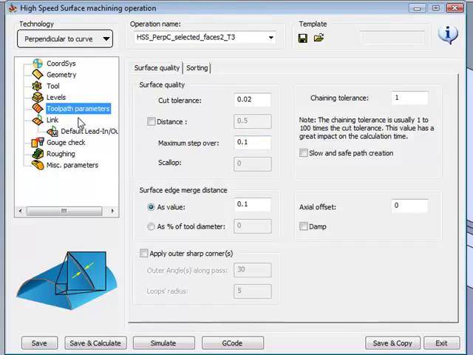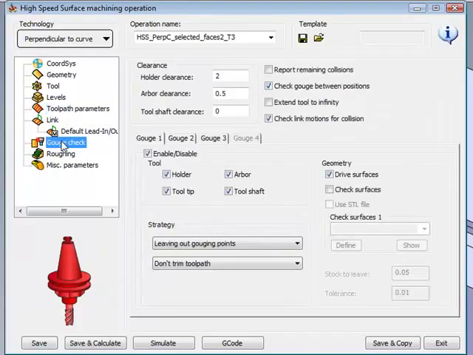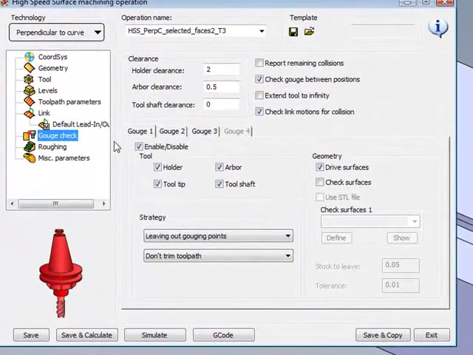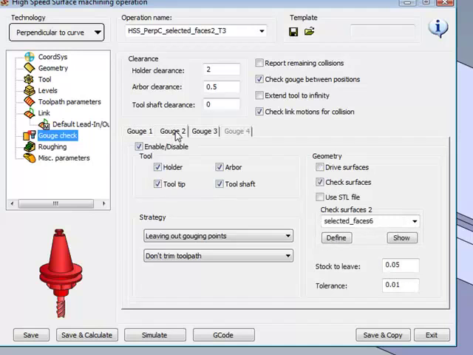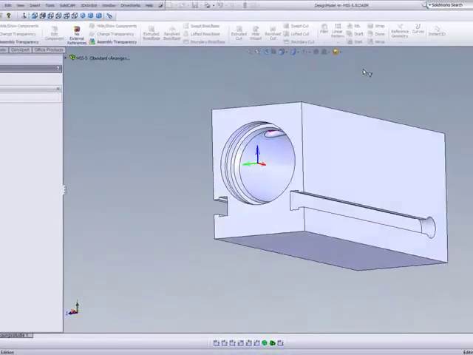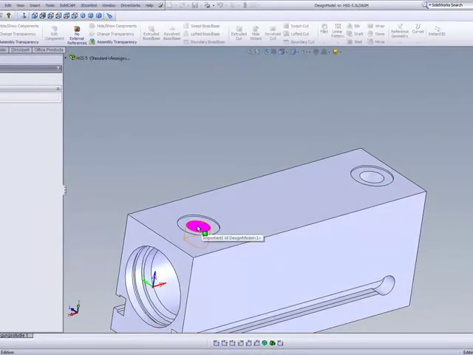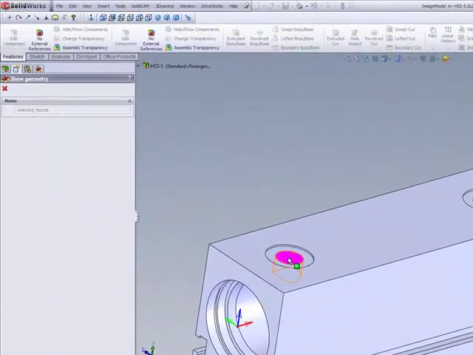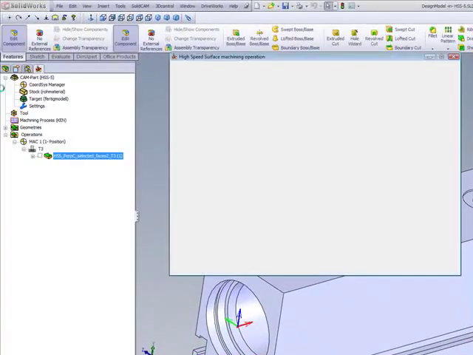And if we go into our gouge check, you'll note that we'll be using both our first and second gouge. Let's go into our second gouge for a moment, and you'll see that we'll be using the following surfaces. We'll be checking to make sure that the arbor or the tool does not hit any of this surface over here.